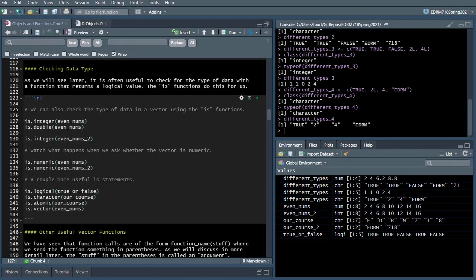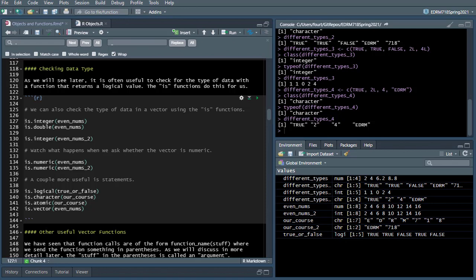We have been using the typeof function to check what type of data is in our vector, and that's very useful, especially when I'm at the console and I want to directly see what type of data a vector contains. However, sometimes it's useful to know what type of data a vector contains within our scripts.